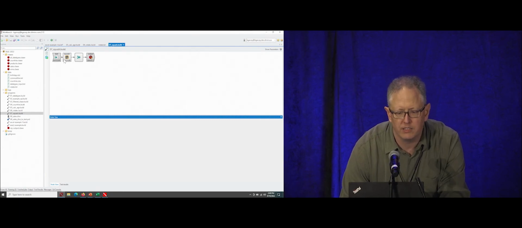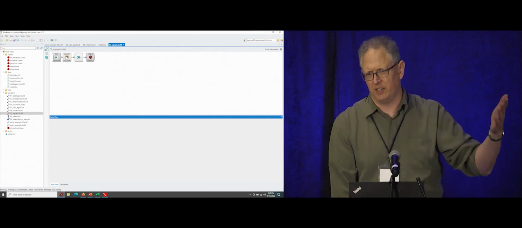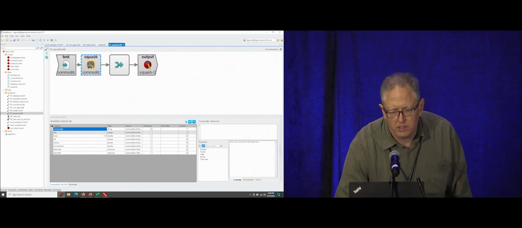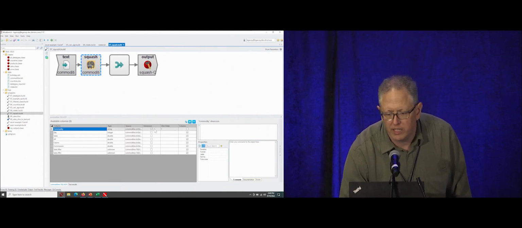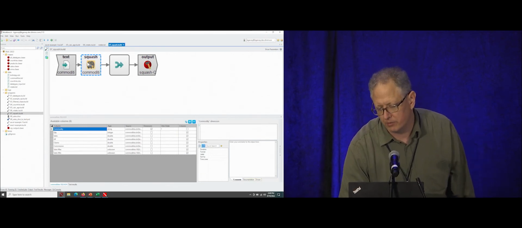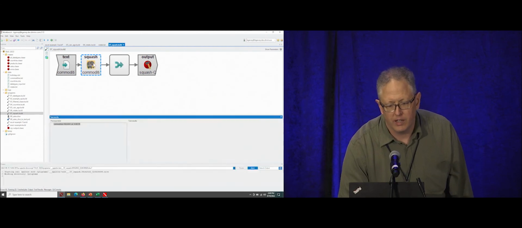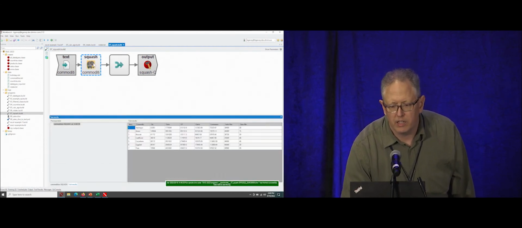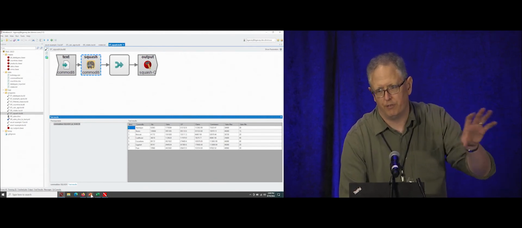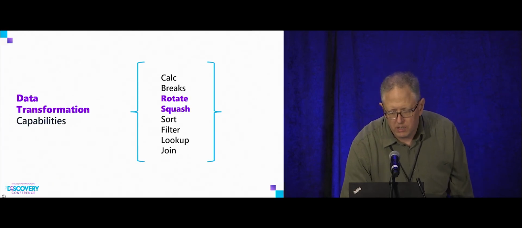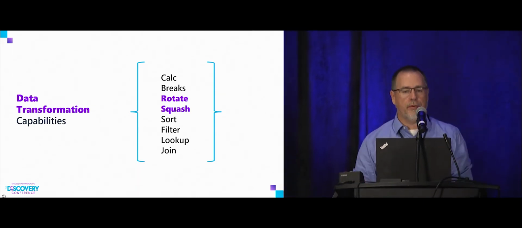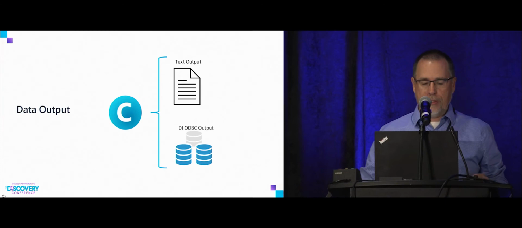So obviously a text input. Now our data is commodity sales, so we have a number of sales for each commodity. The squash is simply going to take the commodity indicator, that's our dimension, squash on that dimension, and sum all the other values. And that will look like this. So we have 7 commodities, we have 7 rows that are the totals for all of the different sales. Very good. So as you can see, there are other transformation capabilities that are now available in Spectre.